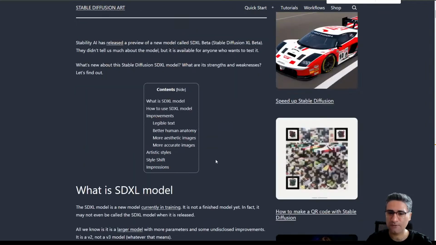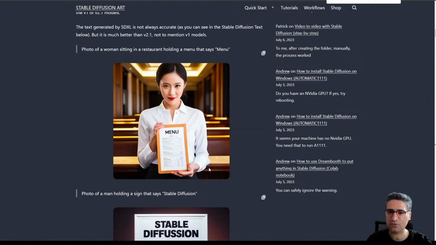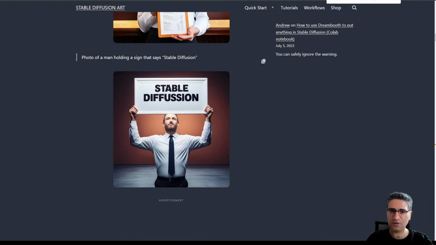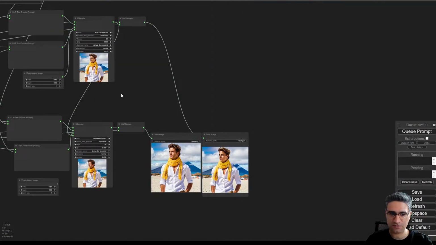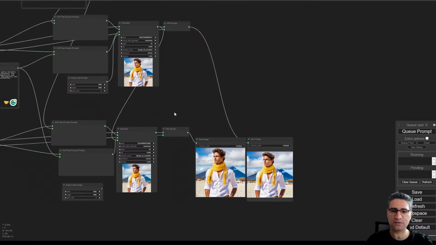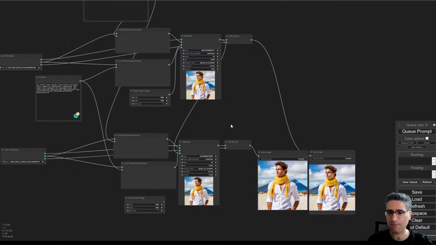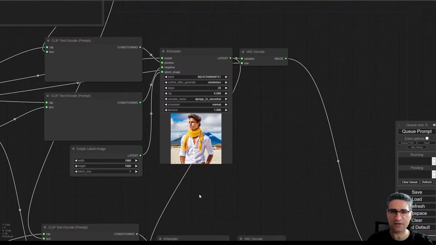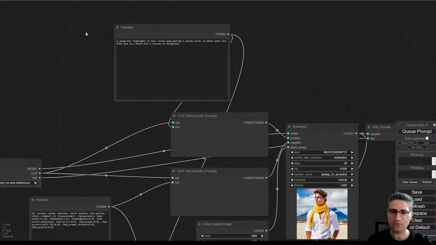Okay, so totally I like that, and also I am sure that it will get very, very better improvement in the next months, and I will be waiting for the ControlNet to update to work with this version.